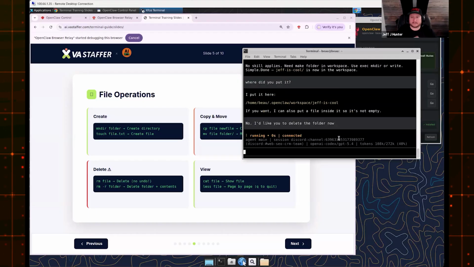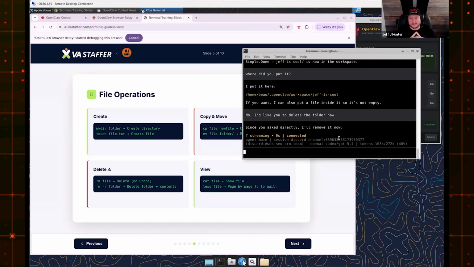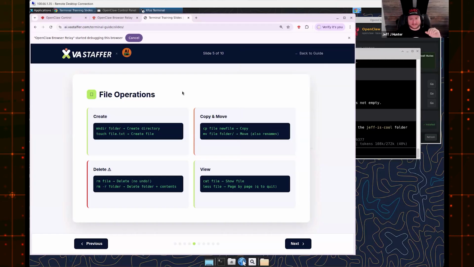Okay? Be very careful because it could easily delete the entire workspace. Right? I can have it delete the workspace folder right now if I wanted to, and it would literally delete itself. So this is why you have to be very careful. Because again, OpenClaw is cool because it can do anything. It's also very dangerous because it can do anything. Okay? All right, let's go back to some slides.